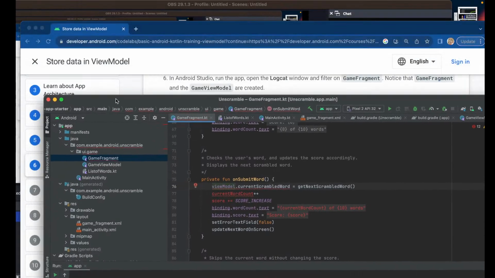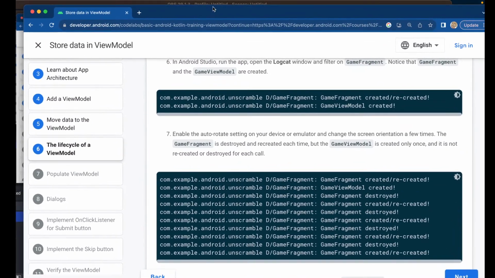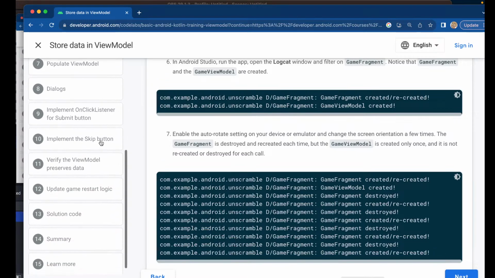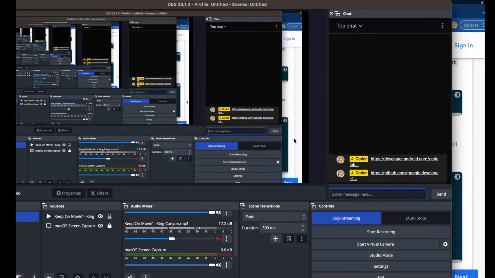Right now, I'm going to go ahead and call it a day for this stream. I'm going to return with the next stream to continue this, and we're going to continue with part 2. I appreciate you all watching this stream so far, and stay tuned for the next part of this code lab.